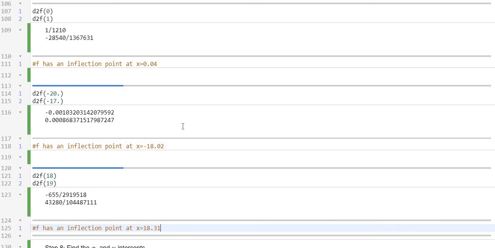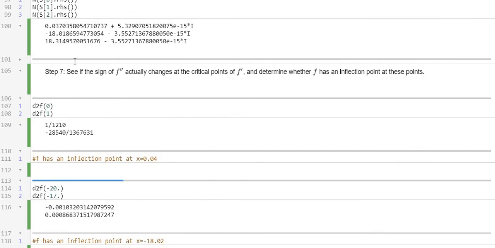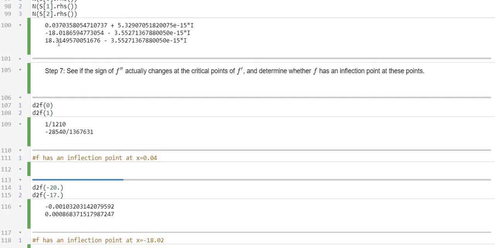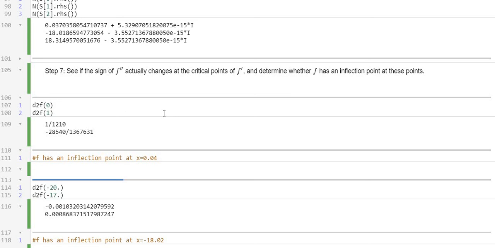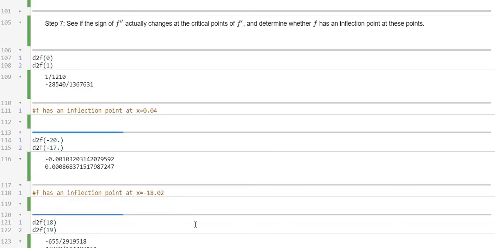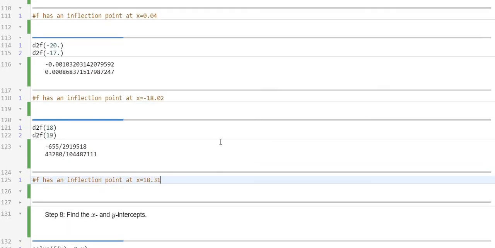You see there's some redundancy here because things that are to the right of this one are to the left of this one, and so I've kind of been redundant and doubled up my work some. But avoiding that redundancy would require thought, and I don't really want to think. The computer does these calculations so fast, I'm fine doing extra work here. So the main point, though, checking the sign of the second derivative is to see where the inflection points are. Okay, so all three of these are inflection points.